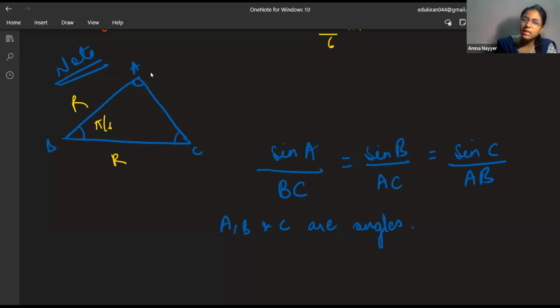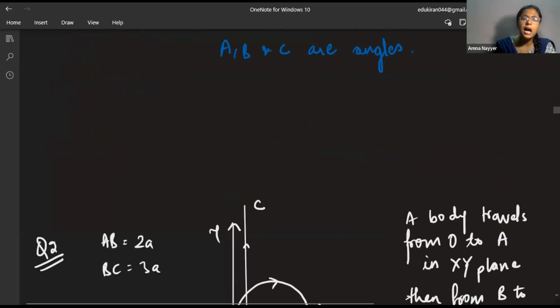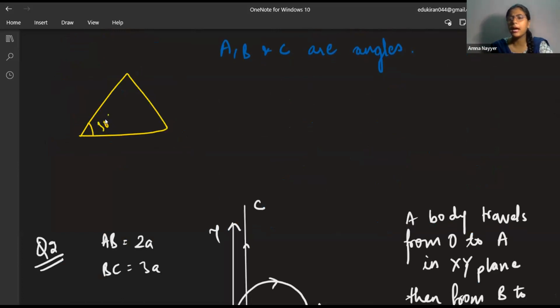But see, do we know sine A and sine C? Yes, of course, you can directly calculate this. How can you calculate? Look, this is 30 degrees. Pi by 6 means I've told you this is 30 degrees. When we have an isosceles triangle, in class 10th only, you have studied this. In the properties of triangles, you have already studied this part, I think in 9th, 10th only, that for two opposite equal sides, the two opposite angles are also equal. So if these two sides are opposite, this angle and this angle, both of them will be the same.